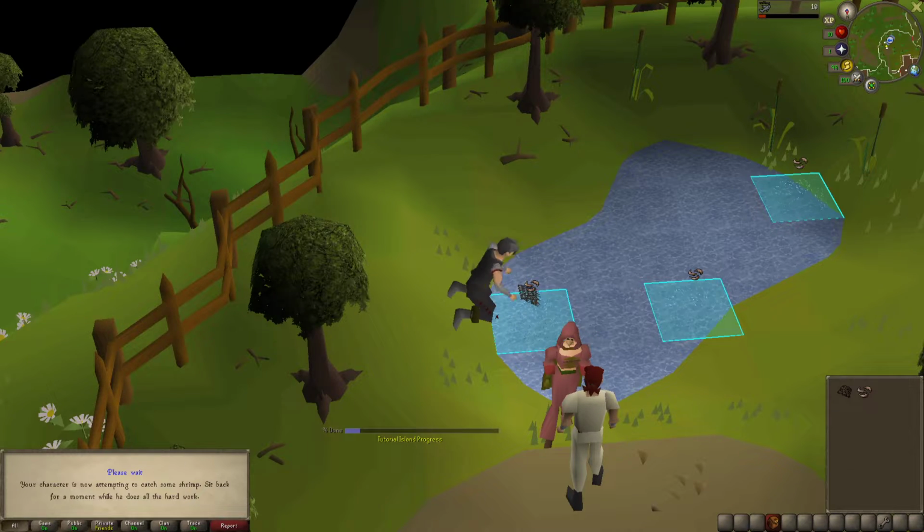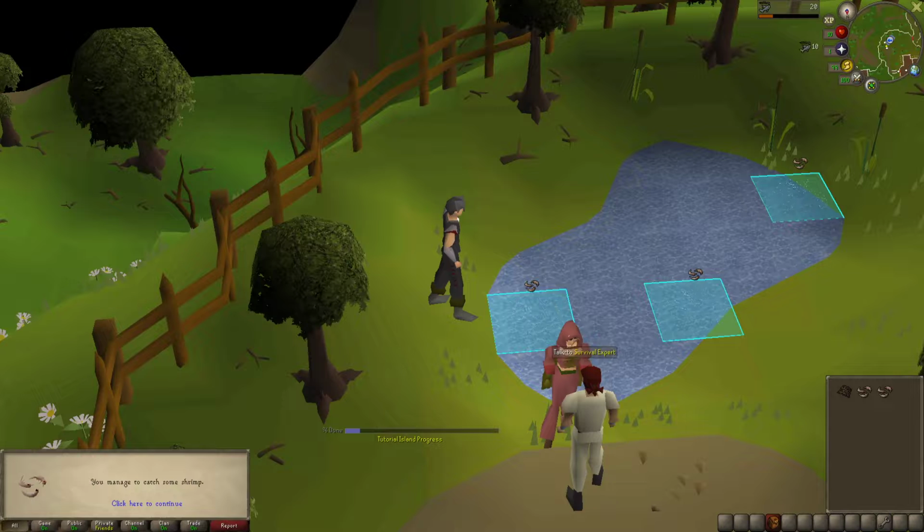Character is now attempting to catch some shrimp. Sit back and relax. Enjoy. You managed to catch some shrimp. Click on the flashing bar graph icon near the inventory button to see your skills menu.